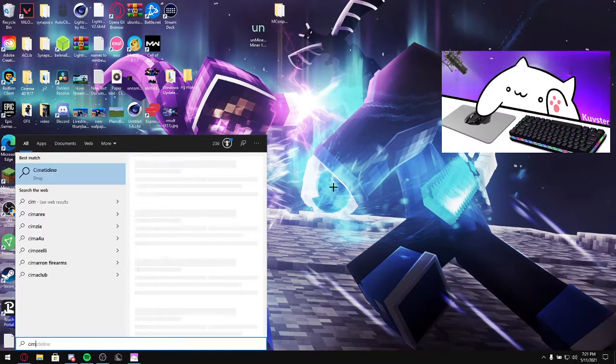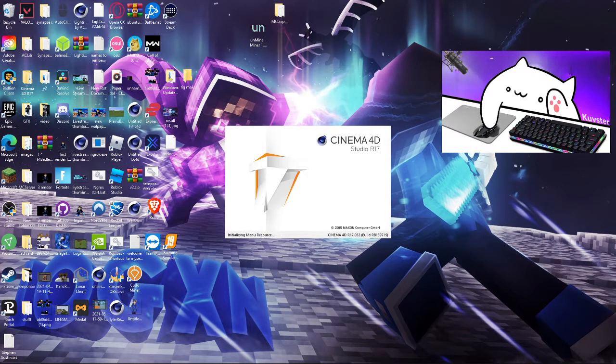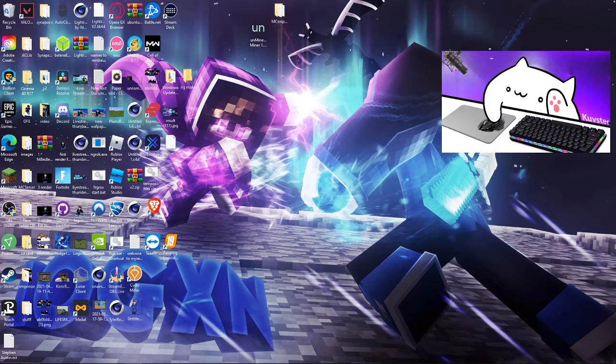So first things first, you want to actually open up Cinema 4D. After you open Cinema 4D, you want to obviously have all of the files. I have them on my other monitor, so let me just drag them over to here so then you guys can see. There are going to be a couple things that you're going to need. I'm just going to drag over the files that you will be needing on here.